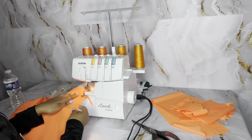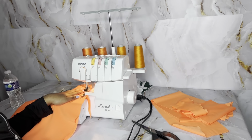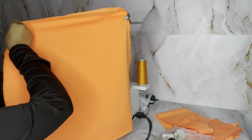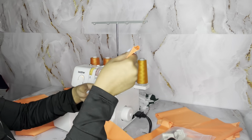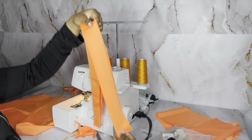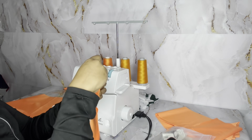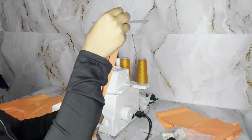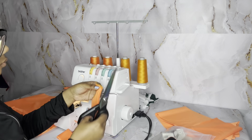So this is Lycra milskin spandex fabric. You are going to place both shiny sides on top of each other, and this is how it should look. Once you are done, you are going to flip it inside out, however you say it. Take your band and sew your band together at the ends that are open. As you can see where I'm gliding my finger, that is where you are going to sew alongside.